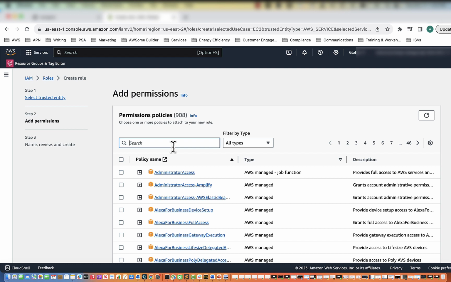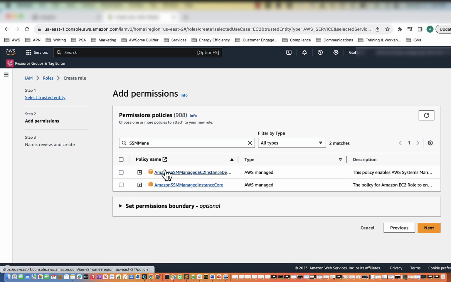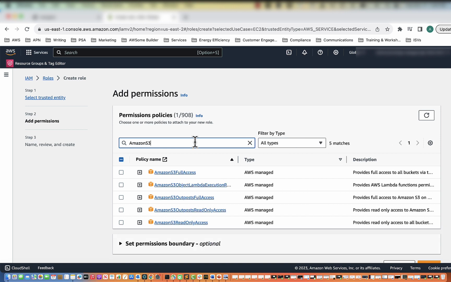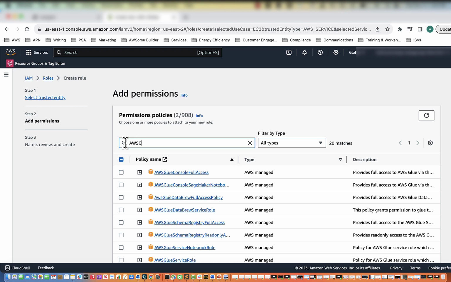This role is going to be very similar to the proxy server role that we created because we're also going to need to give it SSM access. So we will select Amazon SSM Managed Instance Core. But with this one, we're also going to need some more permissions, and this is mainly for what we're going to be doing in our last video when we do validation. And so we're going to need some read privileges. And for this, we're going to need Amazon S3, and we're going to do read-only access. We will also need Greengrass read-only access.